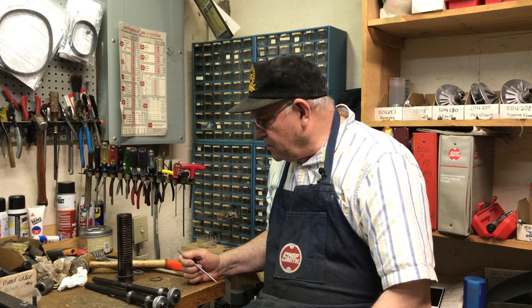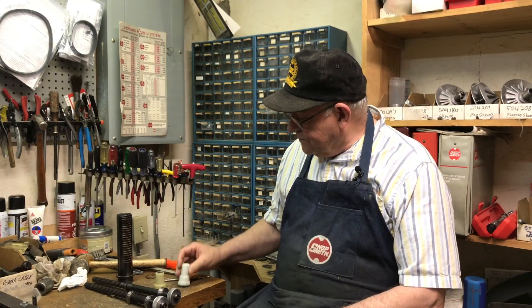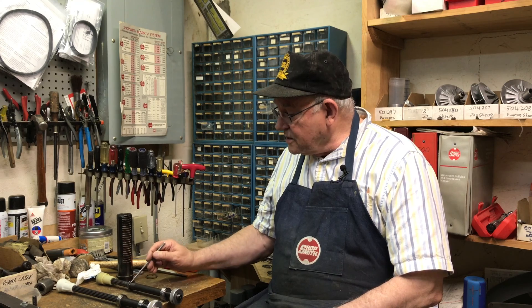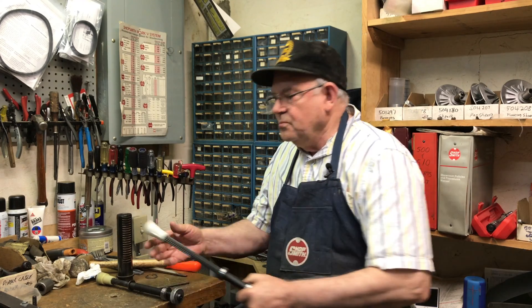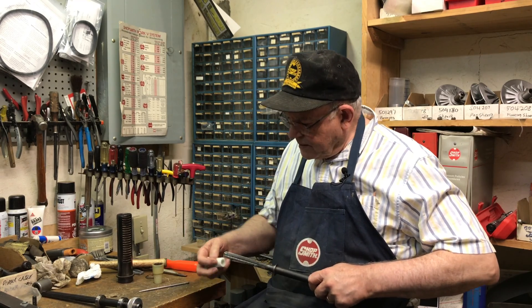My advice: keep your old single bearing. You might need to replace the driving ring — this is the driving ring, this is the new style and this is the old one. What I've done in the past is gone back to a single bearing quill because it's solid and much more reliable, less likely to bend, and then I would put a new driving ring on it, and that prevents any bending in the back.